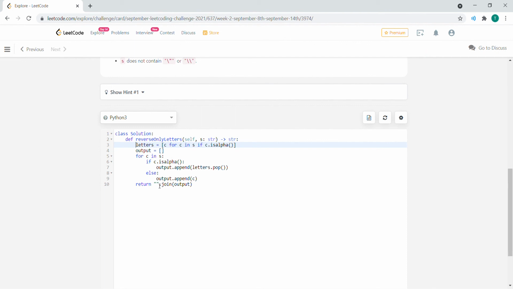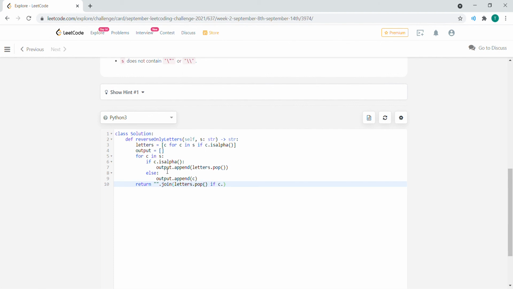What we could do is combine these together into one line. We have a simple for loop with an if statement inside. So I think we could do letters.pop. You bring that pop function up from inside the if statement.